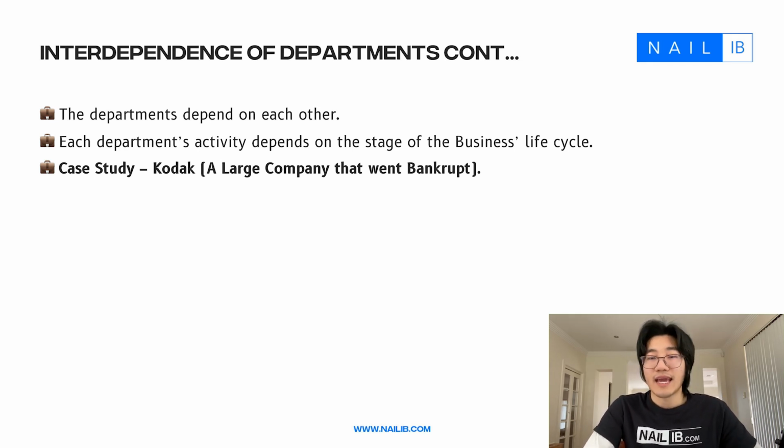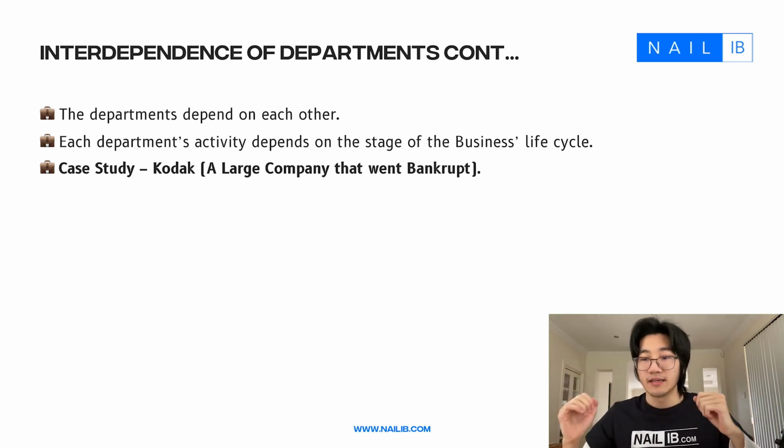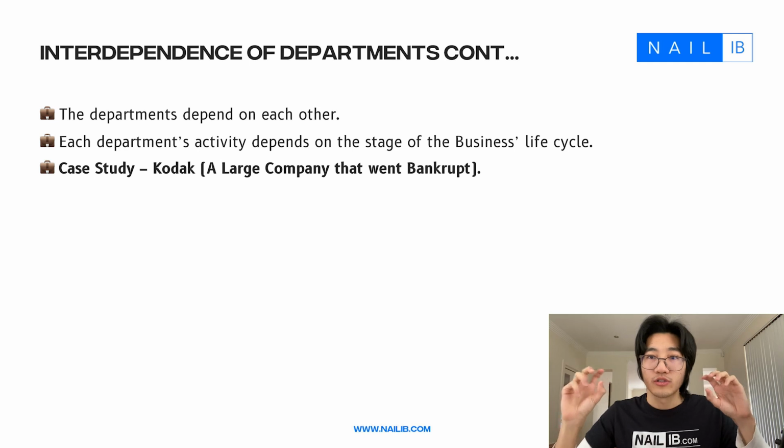Another thing is that the character of the interdependence, the extent to which the departments depend on each other, depends on the stage of the business's life cycle. What that means is that if a business is just starting out, then typically they will only focus on surviving. So your human resources, your finance and accounts, your marketing, and your operations management or production will all be geared towards surviving. As your business progresses and is established in the marketplace, its priority might change. For example, now each department might focus on their own activity, or 2 or 3 departments might work together to work on a product.